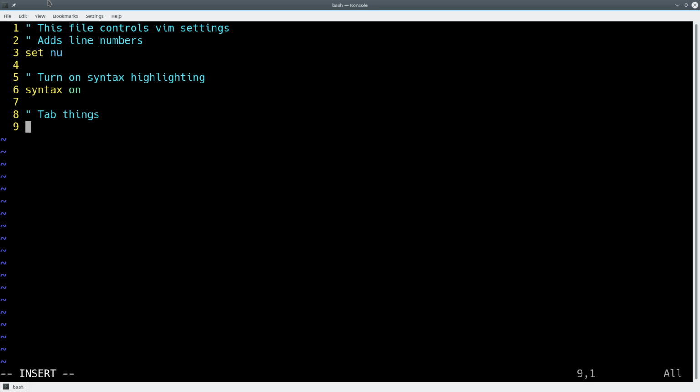So here we want to set tabstop equal 4. These settings here will ensure that our tabs are correctly considered as 4 spaces, as well as automatically formatting files that we might encounter and set them to expand the tabs into 4 spaces.